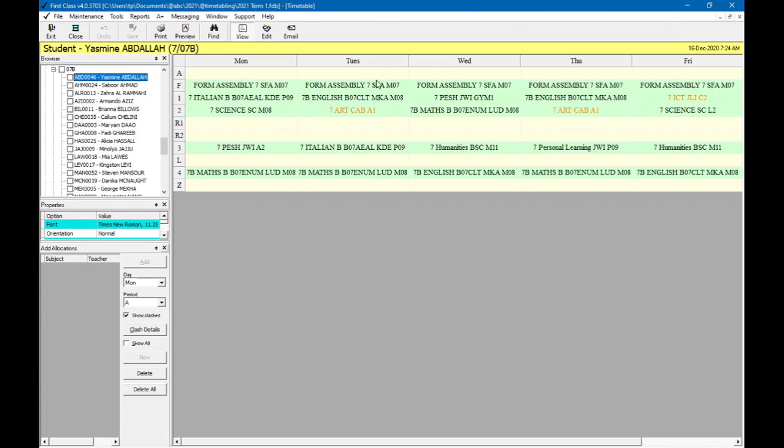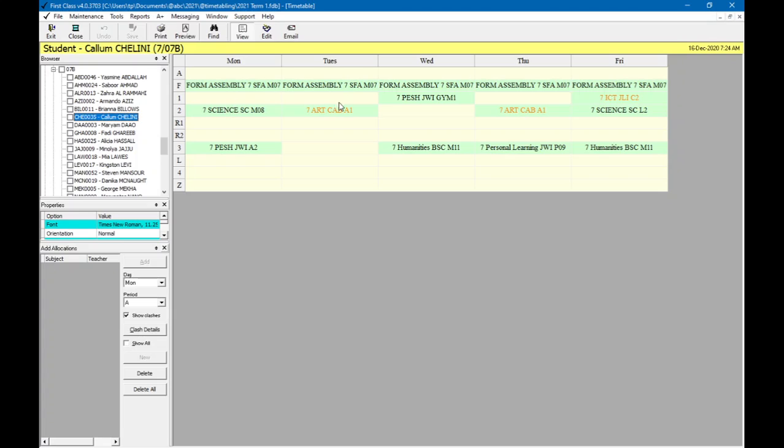So Monday to Friday, all periods 1 to 4. Let's pick another student that hasn't done the allocation. For example, this one, you can see it's missing the blocks that need to be allocated for EAL, English and Maths. So that's through the timetable.